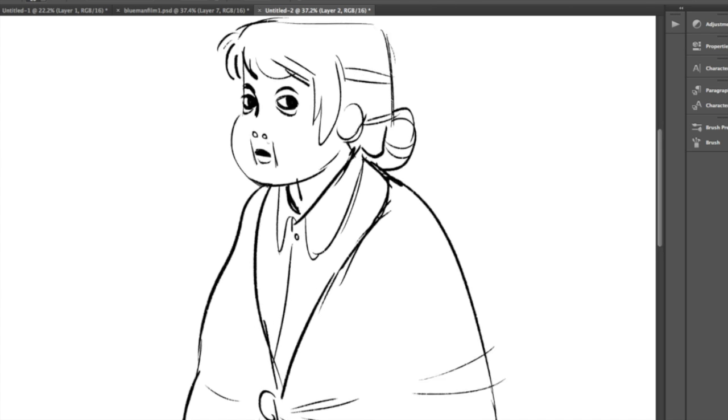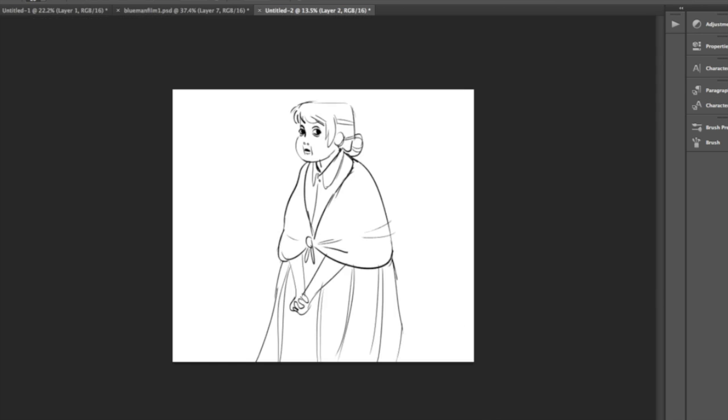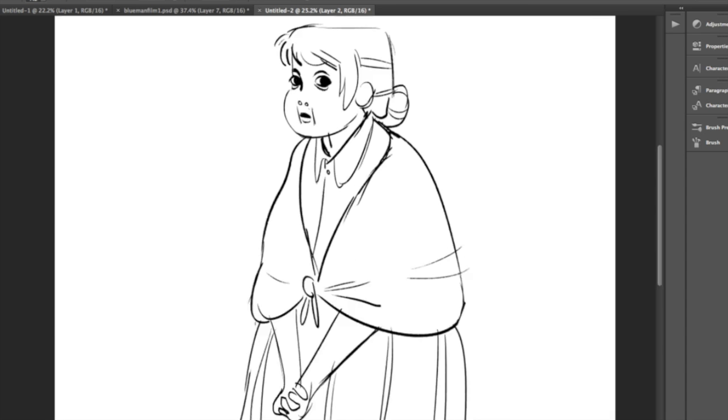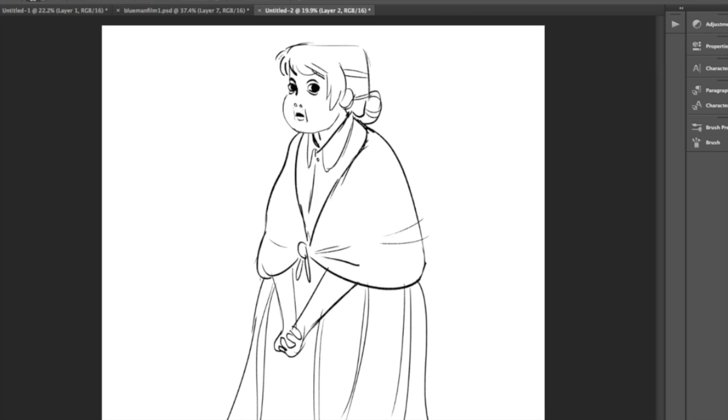Because when I'm in the process of hitting undo, then redoing the line, then hitting undo, then redoing the line, I tend to kind of speed up with desperation until I'm just so frustrated that I'm going at light speed and my lines aren't actually getting better with each attempt anymore. So it's important to take a breath, slow down, and really aim for getting that line right in one go. And before you do your next attempt, if you're not happy with the first one, again, take a breath, pause, and try to keep your control of the pen smooth.